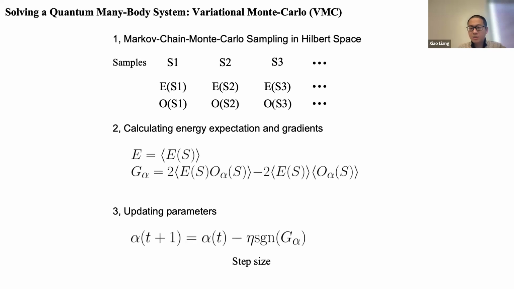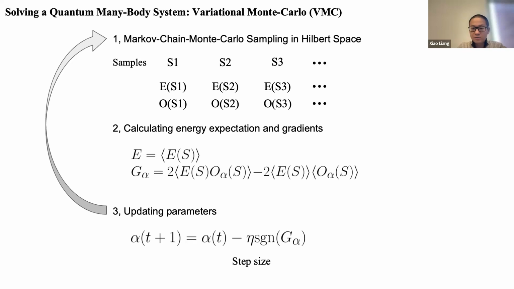Then we optimize variational parameters in the wave function based on the gradient descent method. Here we modify the gradient descent method by omitting absolute values and just adopting signs of gradients. Because of the limited Markov chain Monte-Carlo sample number, the absolute value of the gradient is difficult to be precisely obtained. However, the sign of the gradient can be determined by a limited number of Monte-Carlo samples. Thus, we only use the sign of the gradient and apply a small step size eta.